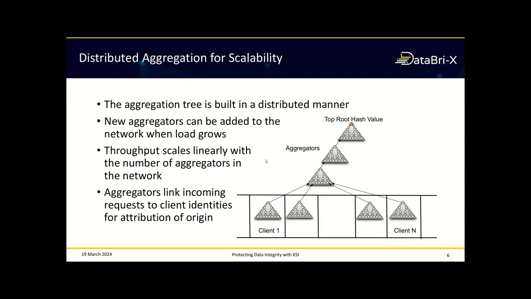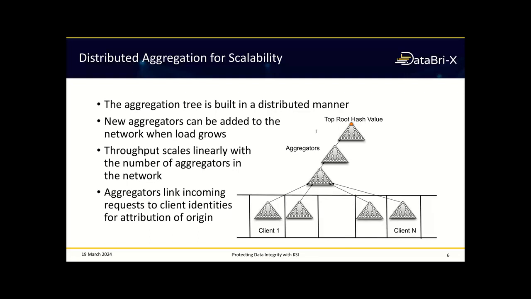We can just add more hardware, and there is no architectural bottleneck in how many data items we can process in each round, in each second. The duration of the round in the KSI service is 1 second. So this aggregation tree is built every second, and proofs linking each client's input to the corresponding root value are returned to clients every second.